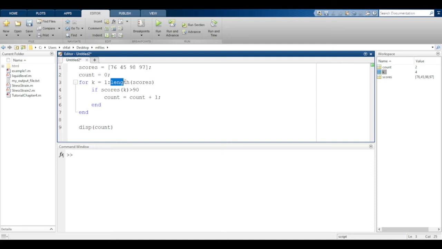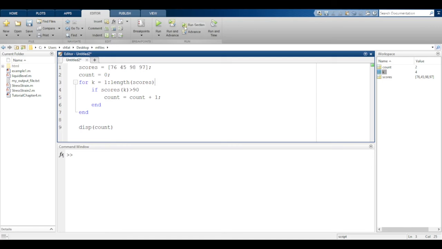And then we will use length scores to determine how many times the loop should be repeated. Length scores is actually the number of values in the scores array, which is 4.